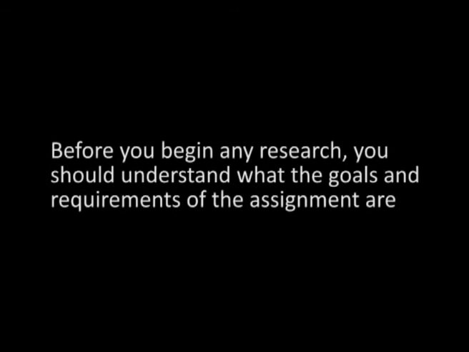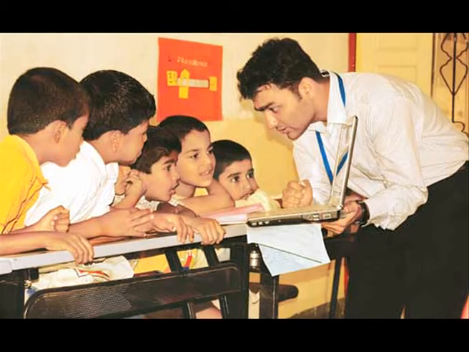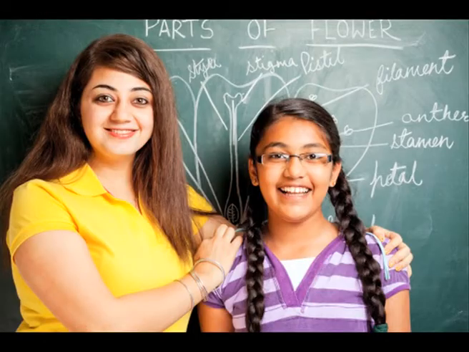Understand your assignment. Before you begin any research, you should understand what the goals and requirements of the assignment are. This will help limit the scope of your research. Discussion with your teacher. You may want to discuss your ideas with your teacher. Think about what you understand of the scope of the assignment and then ask your teacher for clarification. Your teacher will be able to tell you if you understand the assignment correctly. This can help keep you from wasting time pursuing an incorrect interpretation of what you have been asked to do.